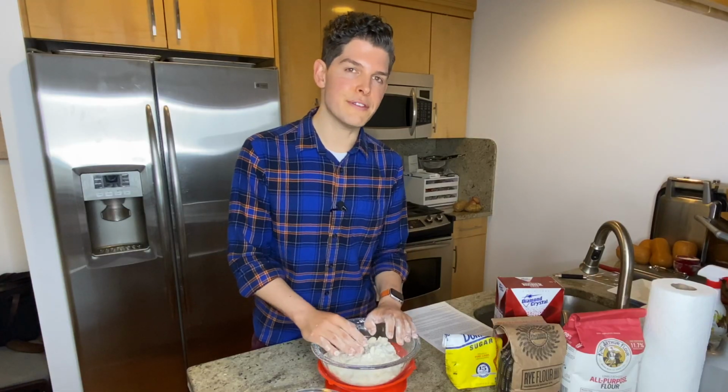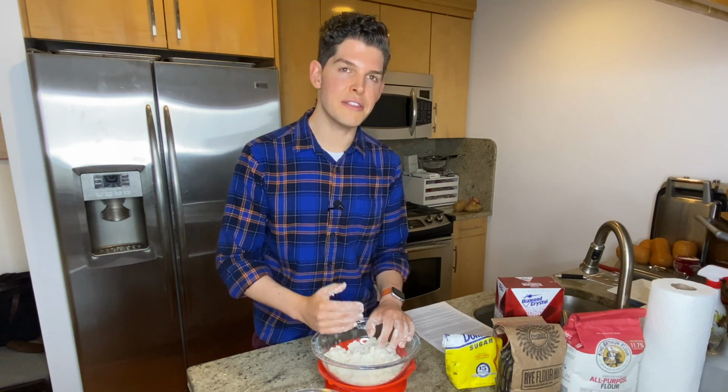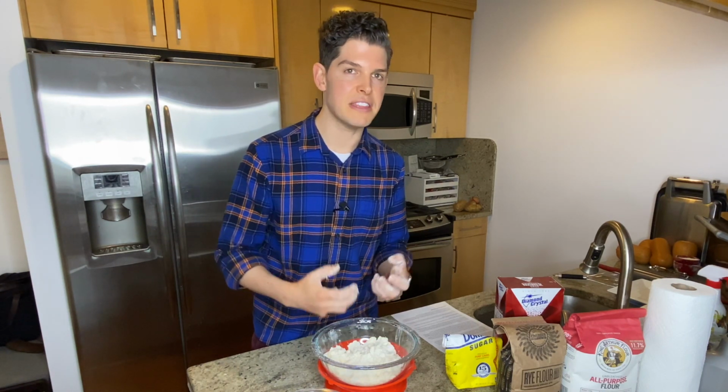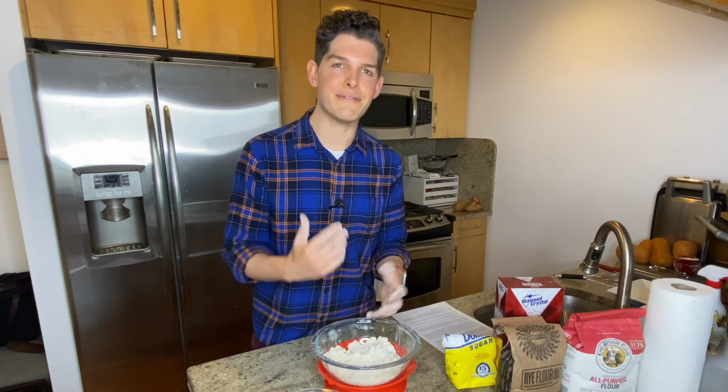The gluten proteins in the flour develop in the presence of water. So the more water you add, the more chance you have of developing the gluten proteins in the flour, which is what's going to give you a tough crust versus a flaky, tender crust.